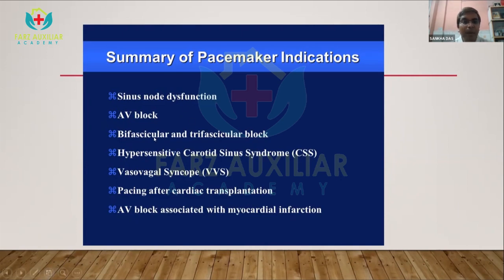The patient can have a bifascicular or a trifascicular heart block. If a patient is symptomatic, having a syncope with bifascicular or trifascicular heart block, it's an indication for pacemaker. Hypersensitive carotid sinus syndrome. Can anyone tell me what is hypersensitive carotid sinus syndrome? Any one of you? No clue?